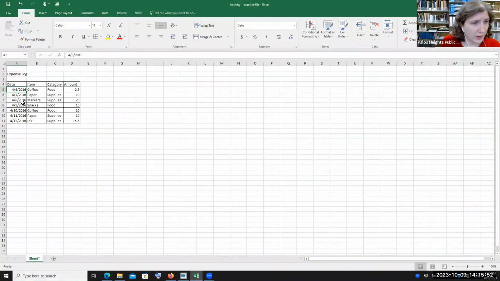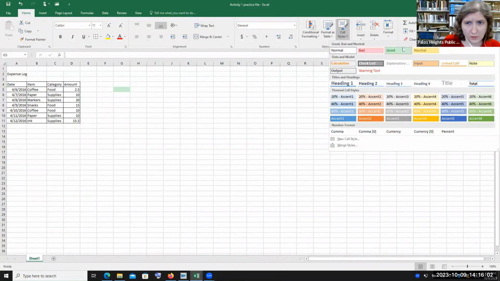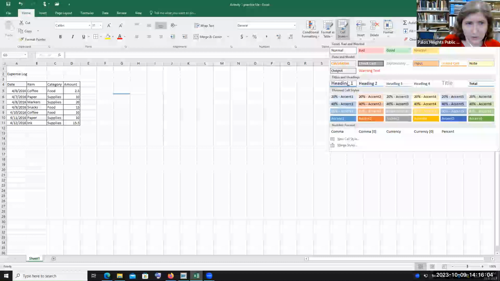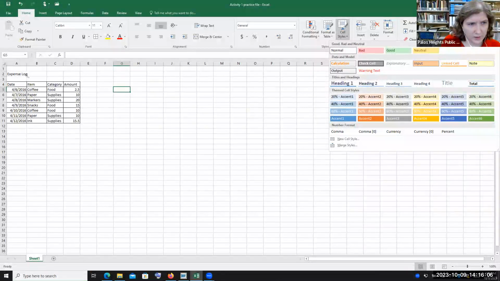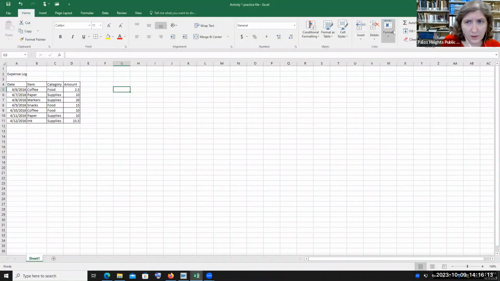So you can have net formatting for your numbers here. Then there's more styles here for cells. So if you want your cells to have a heading style, they have some preloaded styles for you.